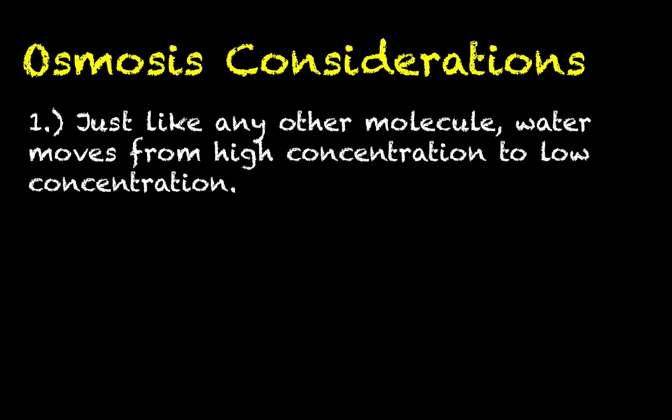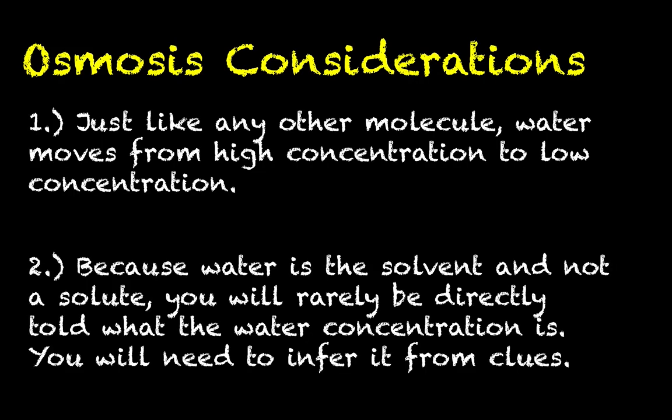So before we really get into osmosis, we need to consider a few things. Number one, water is just like any other molecule in that when it diffuses across membranes, it's going to want to do this from areas of high water concentration to areas of low water concentration. Additionally, because water is the solvent and not one of many particular solutes, this is a little bit more complicated because very rarely are you going to be directly told what the water concentration is.